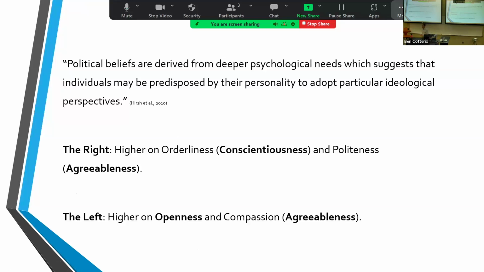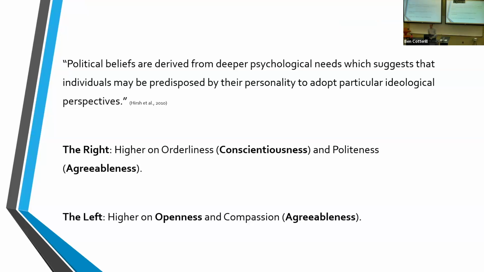I've told you some of the highlights already when we talked about the big five. So, for example, those on the political right who are more conservative are more tilted towards orderliness, or having higher scores of orderliness, okay, the aspect of conscientiousness. And then also, if we split agreeableness into the aspects, they're higher in the politeness aspect of agreeableness. And then on the left, okay, so more liberal, progressive ideas, those on this side are typically higher in openness and typically higher in the other aspect of agreeableness, which is compassion.